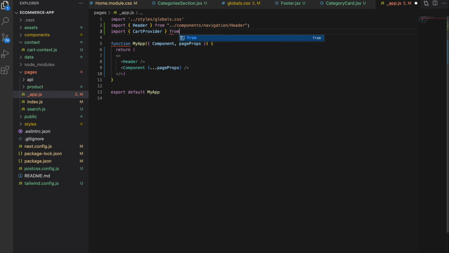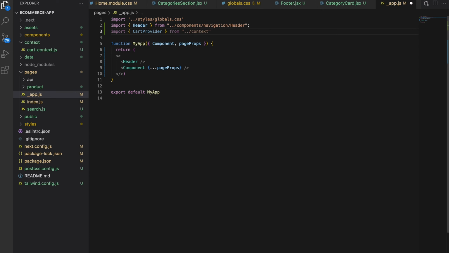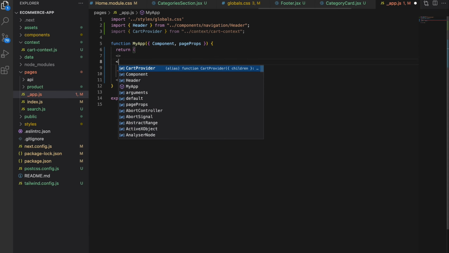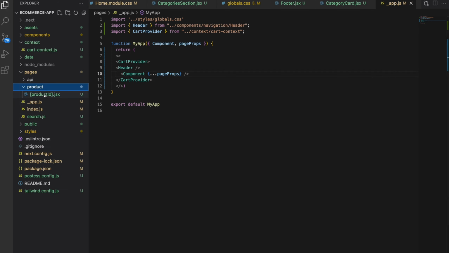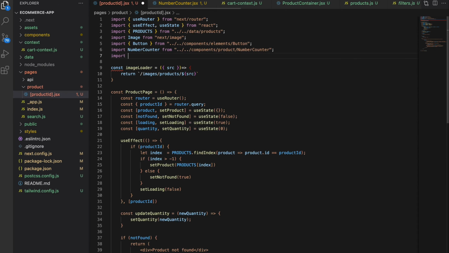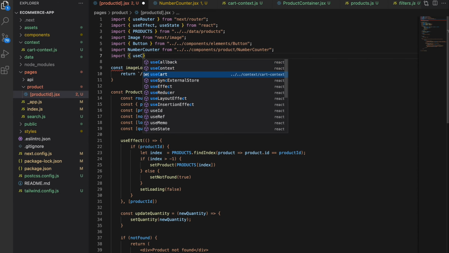This is from the cart context. And the way we do it is we put CartProvider, and then inside here we put the rest. So tab. Now we can go to our product page, and at the top import the useCart context hook.